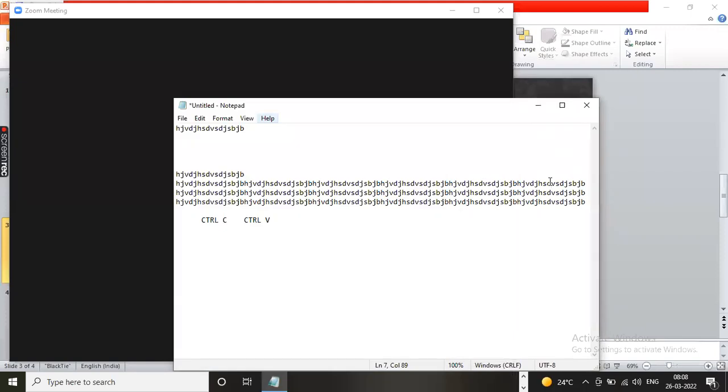First of all, we will learn the basic usage of the clipboard concept in Microsoft Power Automate, and later we are going to learn a real time scenario, how we can utilize this clipboard concept in real time. Let's get started.